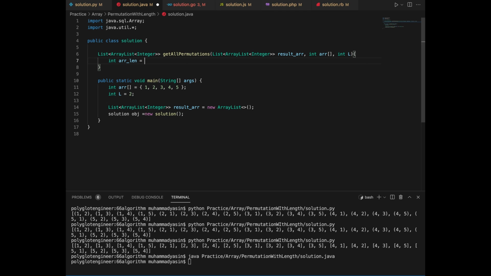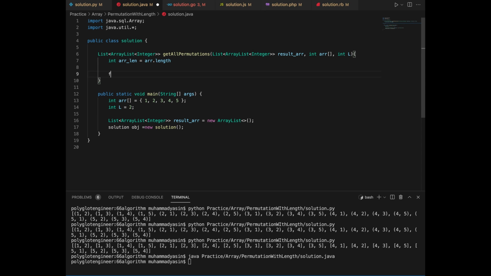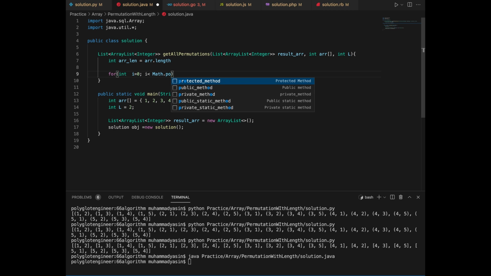Array length is the same as array.length, so it's the length of the array. And I'm going to iterate: integer i equals 0, i is less than Math.pow.